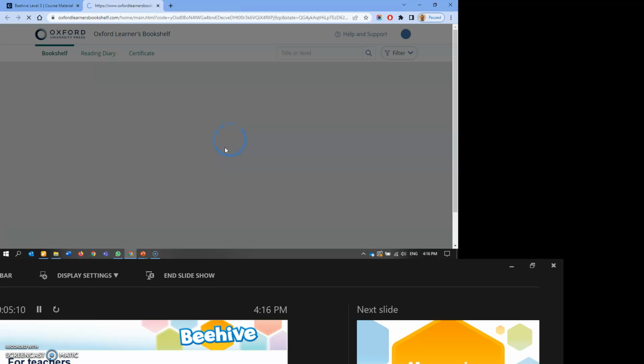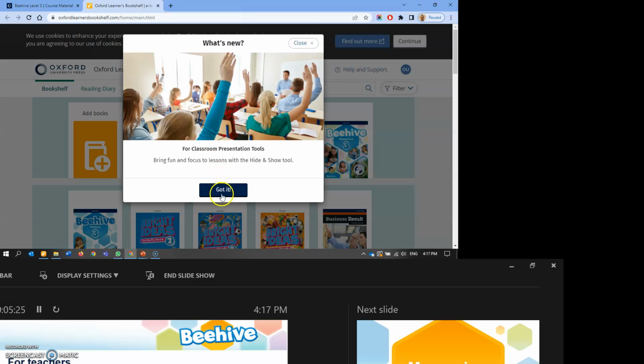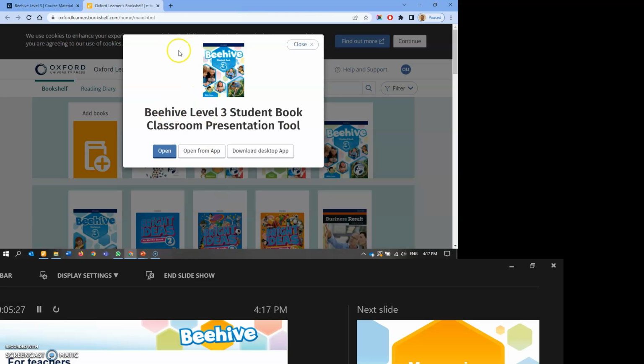You're going to have the chance to access the digital book either online through the website or offline by downloading an app to your computer. You're going to see this screen in which they ask you if you want to open it from the browser or from the app.